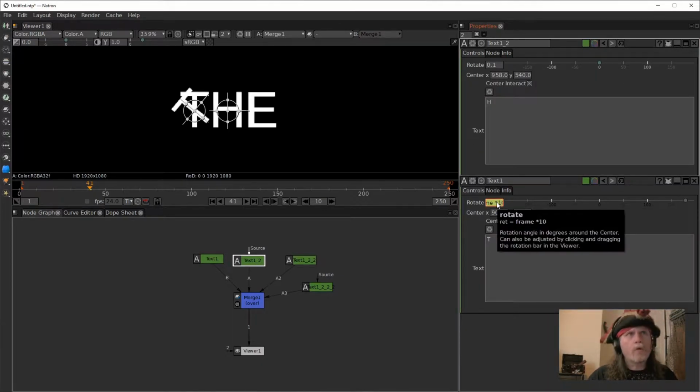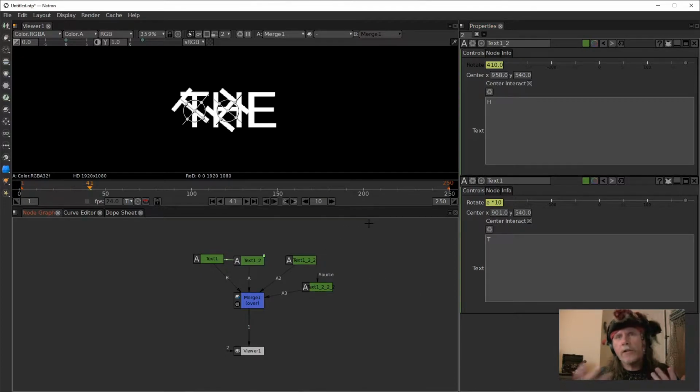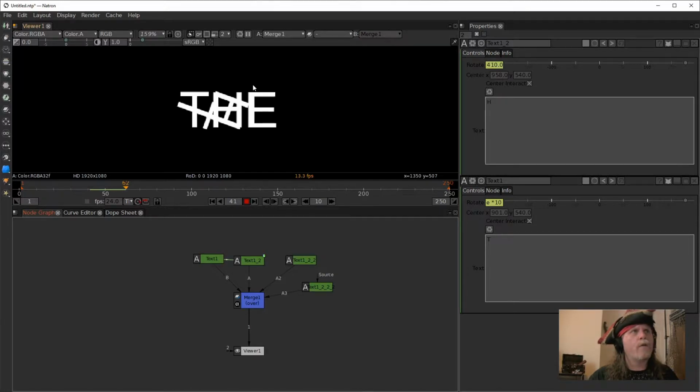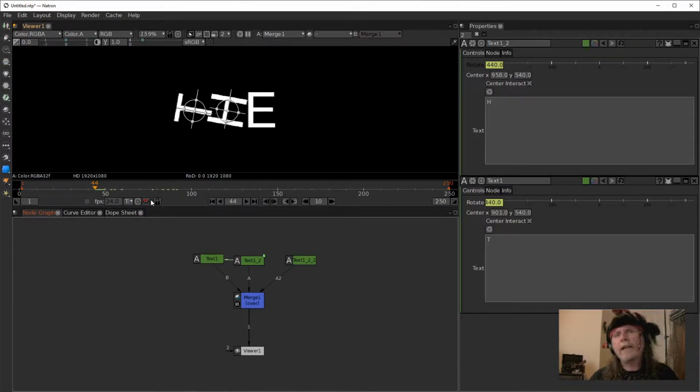I'm going to control-drag the rotation from here up to the first one, and now my H is following it. So now I have two of the letters, and they're overlapping, but that's not a big deal. As we can see, we're just getting to the point where this is a tedious redundancy. We're repeating a lot of work. We have to relink things. And this is just three letters. This is a pain in the rump. I wouldn't want to do this over and over again. But this is what we have to do, at least the way it currently is.